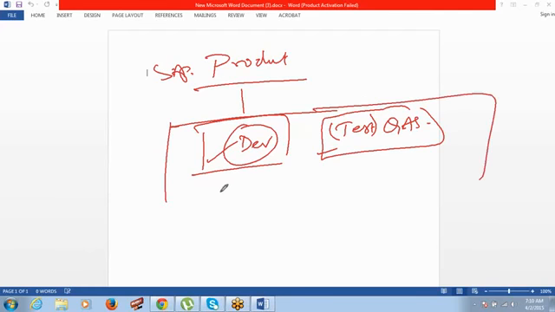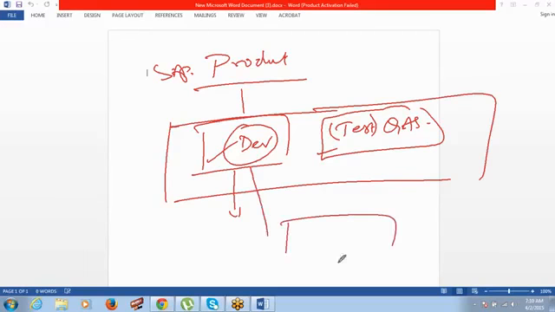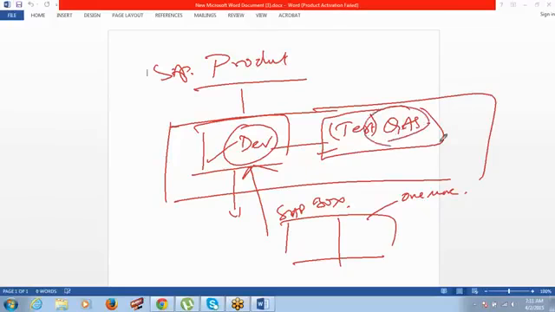Okay, implementation is done in the development client, or we'll make a copy of this development client and make it a sandbox, or we copy it further for other needs, if the business requirement is demanding one more client, then we'll create one more client. Okay. And developments are done in this fashion. Mostly the developments are done in the development client, and any scenarios which need testing or approvals for the new enhancements or developments will be done in the QAS area, testing area. Once everything is set, once the configuration is agreed and approved, it will be sent to the production client.